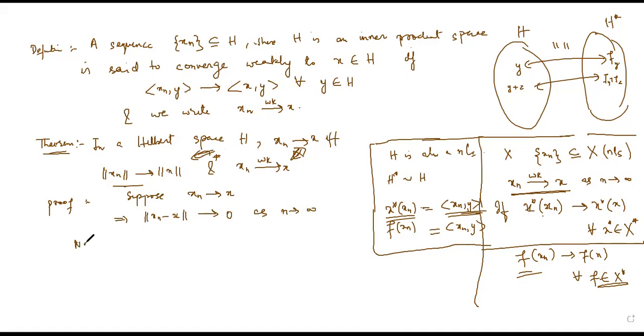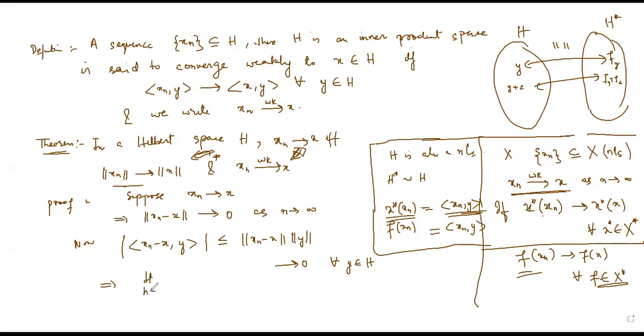ये है उसका जो मैंने लिखा है इस line में. So now if I look at this inner product Xn minus X with any Y, this is by Cauchy-Schwarz inequality, less than equal to norm of Xn minus X into norm of Y, which goes to 0 for all Y belonging to H. So what does that mean? That means, of course, that ये 0 में हो रहा है, तो it means ये अंदर का 0 हो जाना चाहिए, because norm is a continuous function.